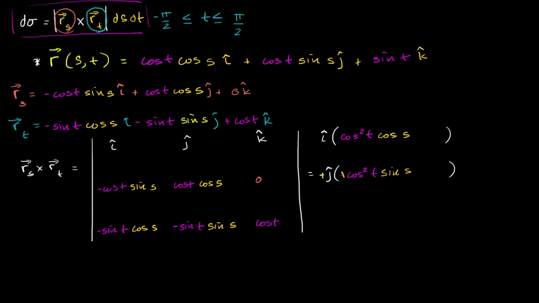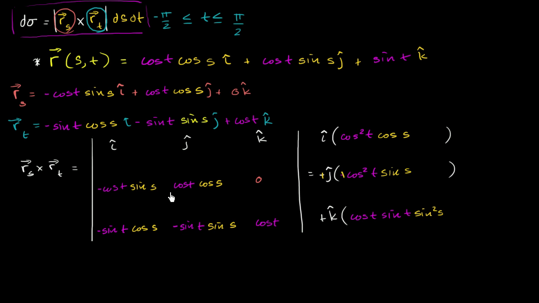And then finally, you have the k component. Once again, you go back to positive there: positive, negative, positive on the coefficients. That's just evaluating a 3 by 3 matrix. And then you have plus k times, and now this might get a little bit more involved because we won't have the 0 to help us out. Ignore this row, ignore this column, and take the determinant of this sub 2 by 2. You have negative cosine t sine s times negative sine of t sine s. Well, the negatives cancel out, so it's going to be cosine of t sine of t times sine squared of s. And then from that, we're going to subtract the product of these two things.